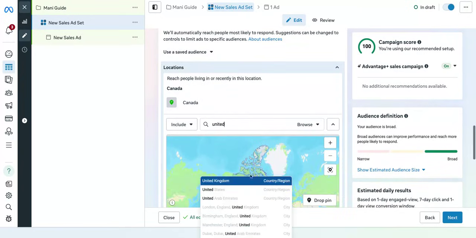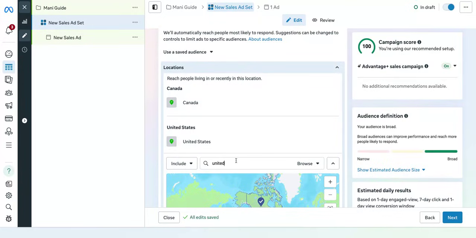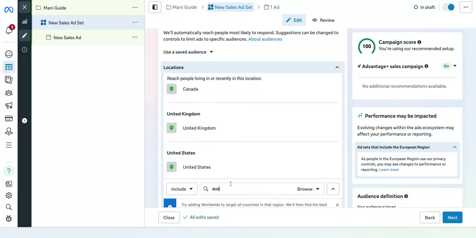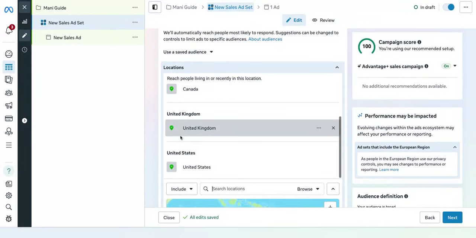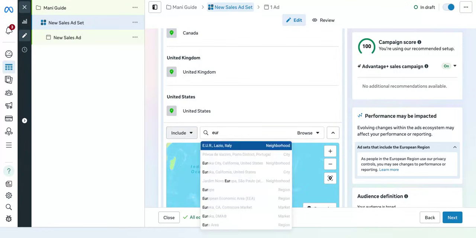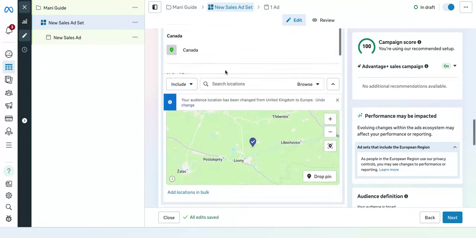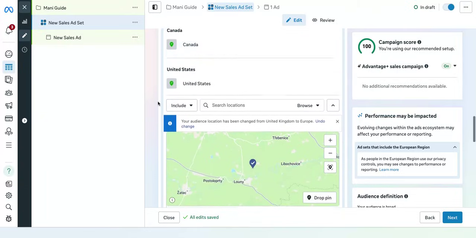United States, United Kingdom, Canada, Australia. Let's see. Europe is the United Kingdom, right? Actually, should we do Europe? Yeah, Europe is part of the United Kingdom, so let's just do the whole Europe.